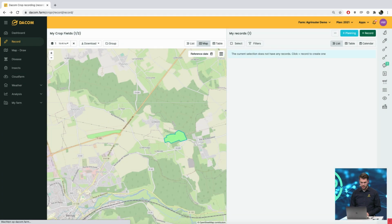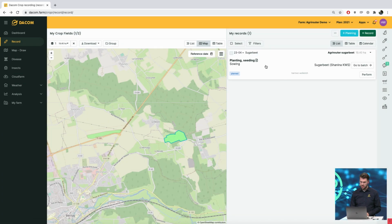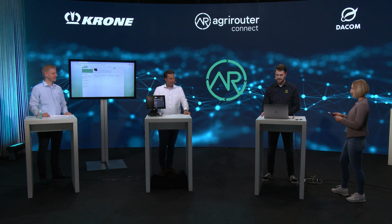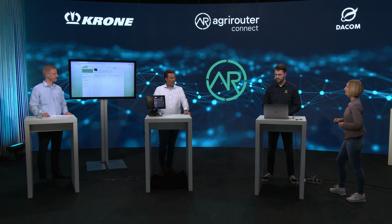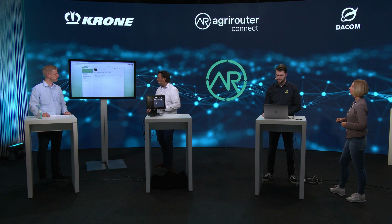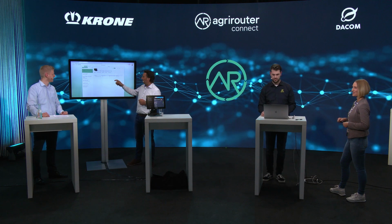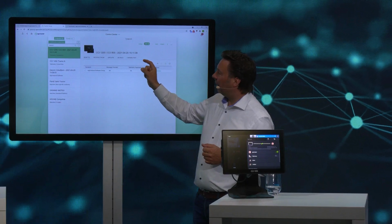And now it says it has sent the information, and this information, it takes a bit of time. When it's done, then at my neighbor, a beep will appear. So now we want to have a look. How does it work at the terminal, Johannes? Tell us. Yeah, before I go to the terminal, I show you inside the agrirouter. So we heard a beep tone, so the terminal receives the data. But let's take a look inside the agrirouter.